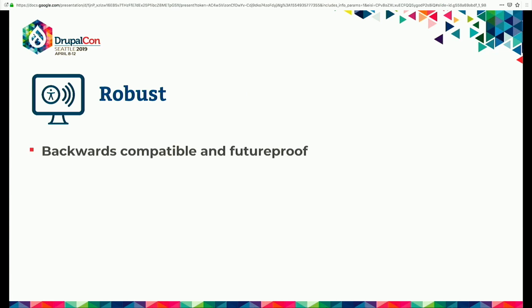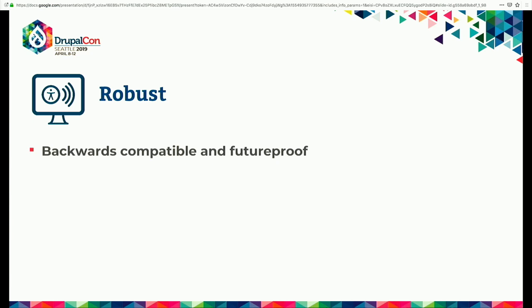And the next is robust. So things like this help us ensure that our sites are backwards compatible, but they're also future-proof. So content must be well-formed enough that it can be interpreted reliably by a wide variety of user agents and obviously assistive technologies. This also means that users must be able to access your content as technologies advance. So obviously we want to prioritize the present, and avoid hacks.